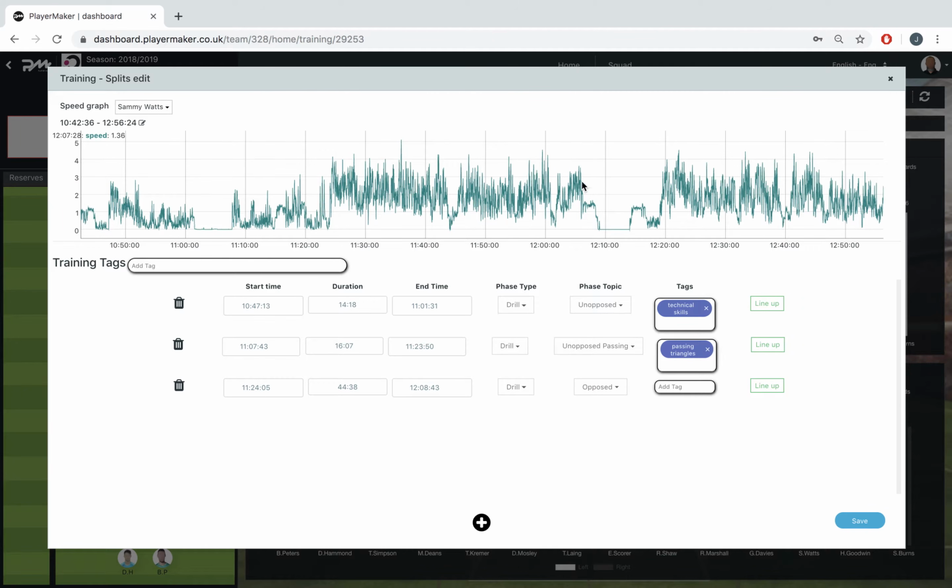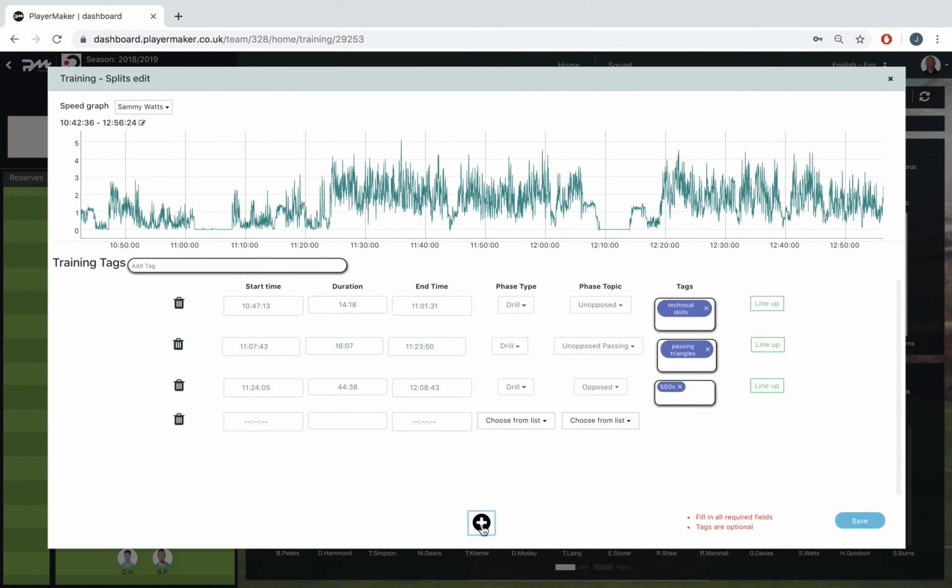So perhaps this was a block of 6 3-minute small-sided games. We didn't know who was on what team, they were constantly swapping and changing, or perhaps you don't want to enter each individual small-sided game, you just want to look at what the players did across the whole block of time. So this will give us all of the individual KPIs on the players. So let's tag this as small-sided games.